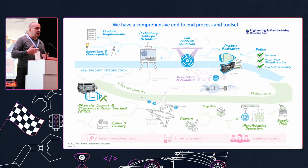Because the technology pace of our industry is totally different to the technology pace of our IT department, and that's totally different to the technology pace of the IT industry. So moving around that shape, from 60,000 feet, it's dead easy to go around that landscape. I can describe it. Oh, we put it in PLM, we put it in MES, we feed it to SAP, we execute the order. It's really simple at a high level.